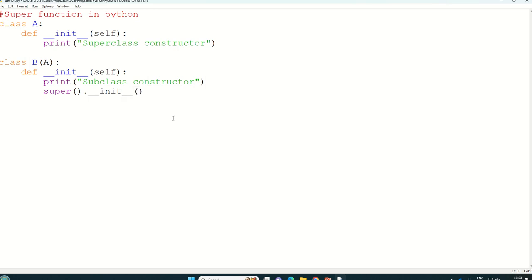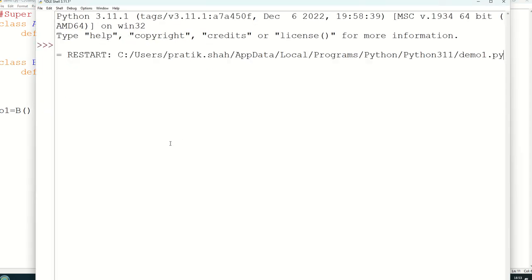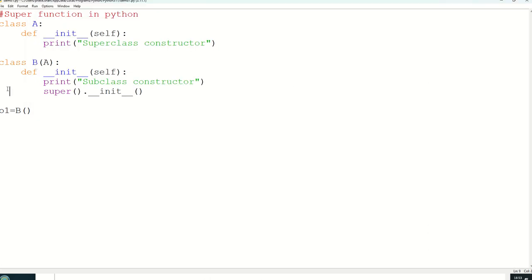Now in the next line, when I create the object, for example, b1 is equal to B and function brackets, control S. It will first jump to your subclass constructor, and then because of the super, it will jump to the super class constructor. Let's check the output of this. First it is subclass, and then it will jump to where? Super class.